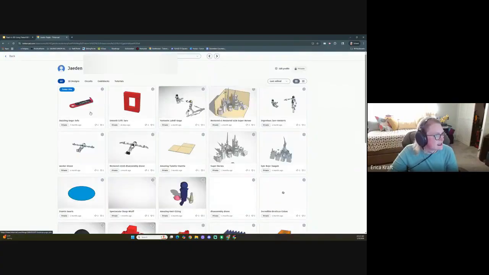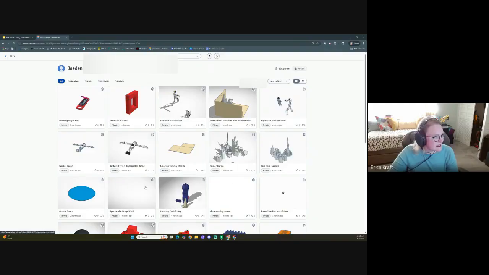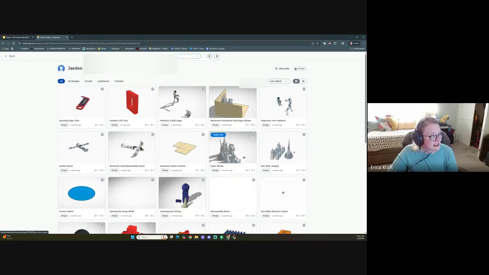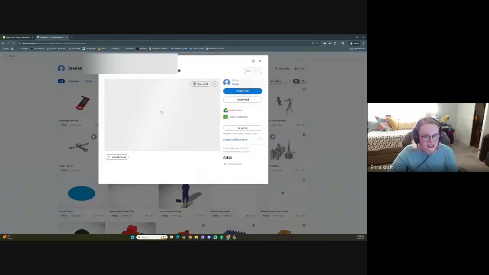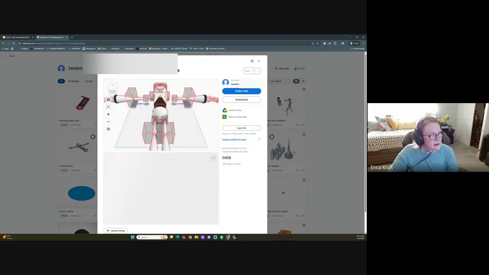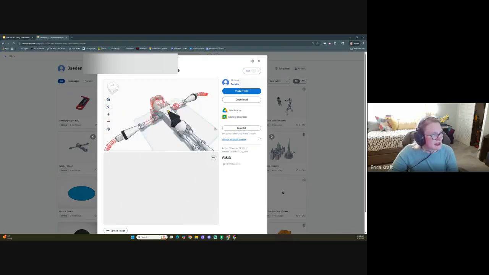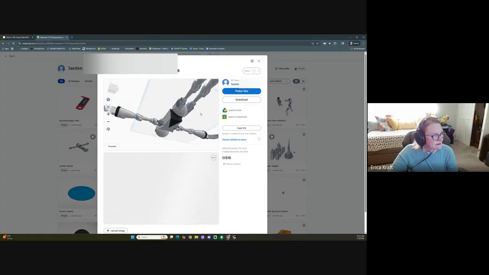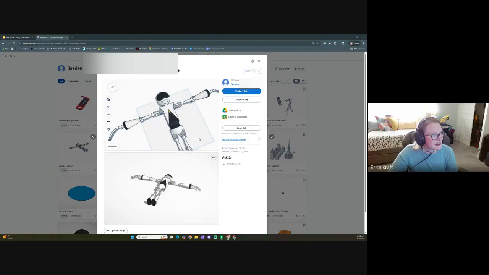So this is Jaden's designs, and he's made all sorts of things in here. Now, keep in mind, I only had him for about 4 months-ish, and we went from a basic keychain to building whole entire cities and a character that can move on its own and has hinges and an ability to move its joints and things like that. So it can show you how quickly you can learn this type of thing. If I go view in 3D, it'll give me a 3D preview of what he's made. And I can kind of rotate around it, kind of see what's going on.